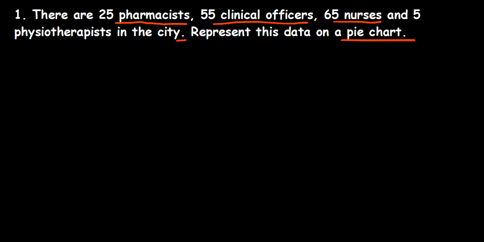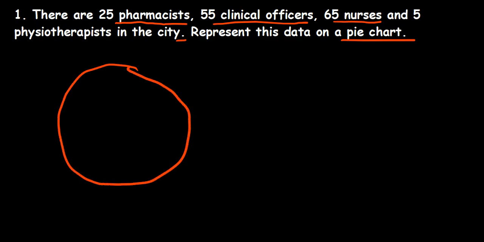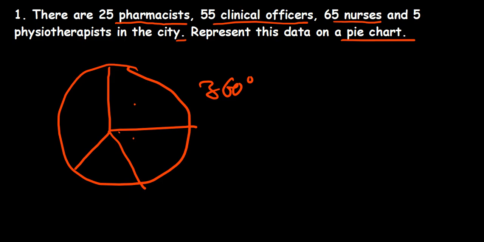For us to represent any type of data on a pie chart, we have to find a portion for that specific distinctive quantity that we want to show. A full circle has 360 degrees. When you make a pie chart, you're just dividing this circle into portions, and these portions will have different angles. So how do you find an angle that represents a portion?